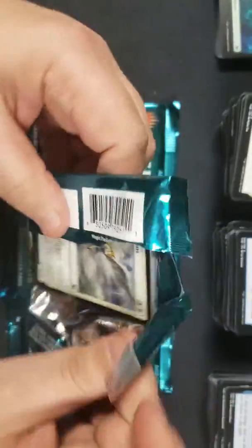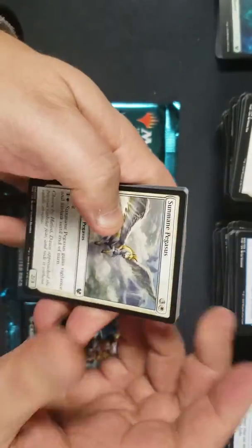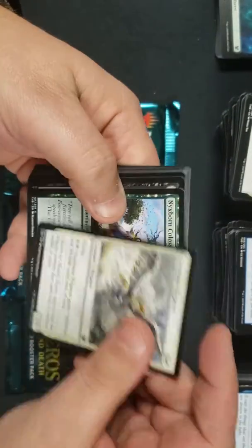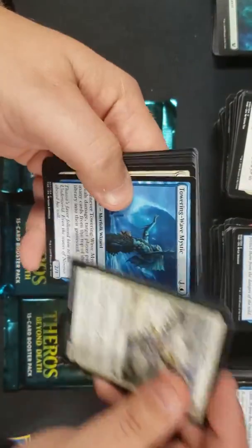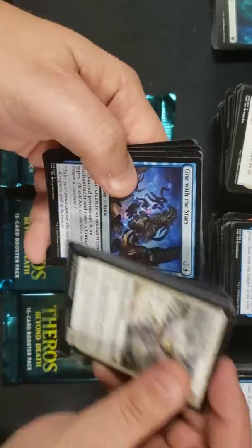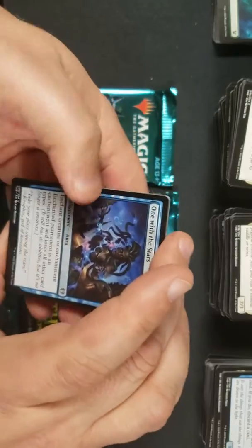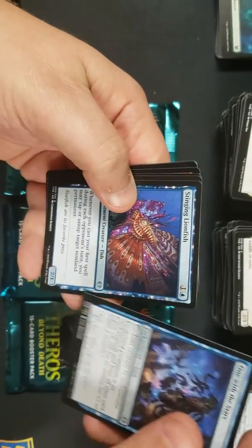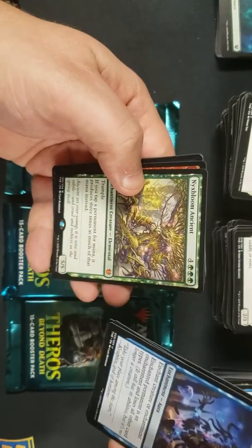Now we're getting down to the last 4 packs. So if my voice starts to get raspy, you know why, because I'm really excited and I want to see us get a planeswalker out of this box. So please, please, please, let's see if we can get a planeswalker. Okay, we've pulled lots of other stuff, so here we go. We've got One with the Stars, a Stinging Lionfish, a Hateful Eidolon, and a Nyx Bloom Ancient.